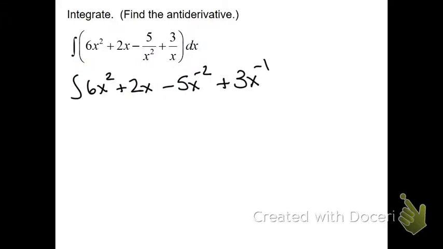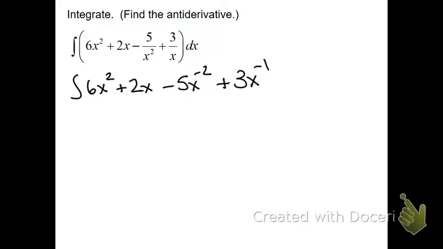So the first thing you should do is rewrite it so that you can do the power rule, okay? And I have a little glitch in this one for a reason. I'm trying to make a point. So hopefully you figured out that you got stuck on something. All right. Then we do our power rule.